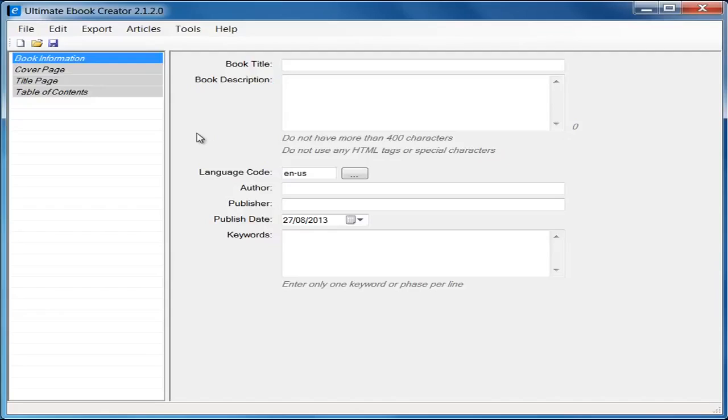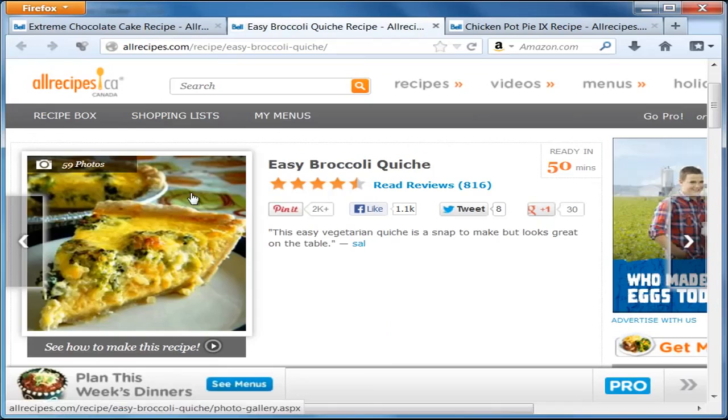Now there's a whole bunch of other formatting that you can do, but to keep the video short I'm going to focus on the main formatting that you will probably be doing throughout creating an ebook. Okay, so we're going to go through the main options. Now what I've done is I have gone to a website called All Recipes, and I'm not stealing any of these recipes.